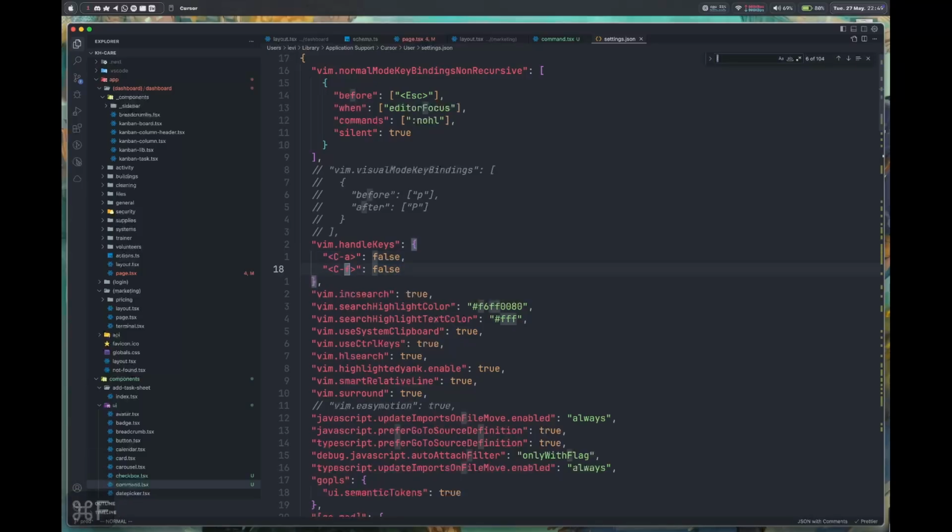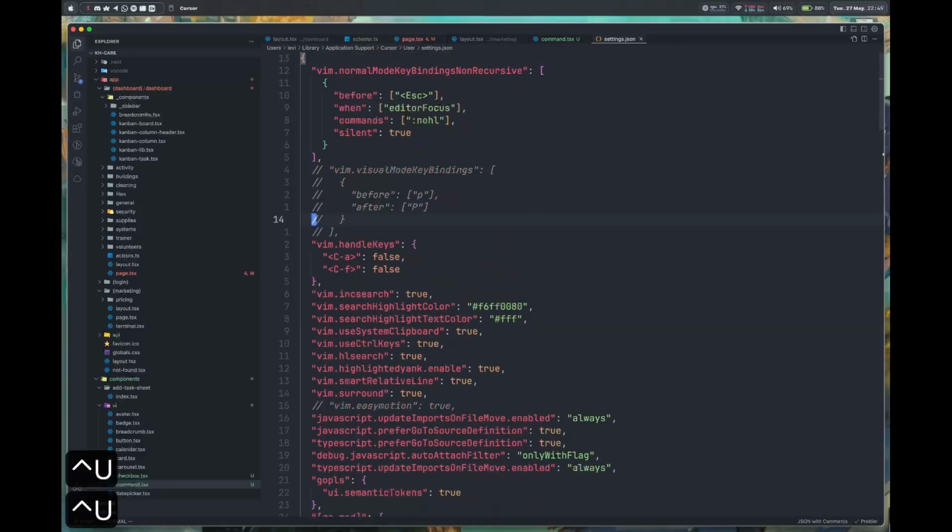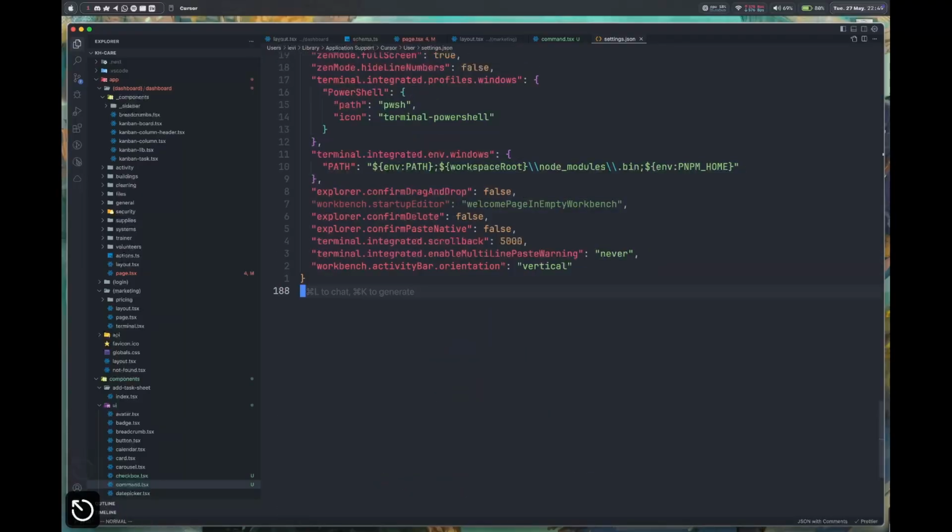Vim.handleKeys. So these are related to being able to search. If you still want to use the built-in VSCode search, which is super powerful, and being able to do stuff like find and replace very quickly in the once in a blue moon moment that you need to, this enables that. Then this enables doing a find all or select all.